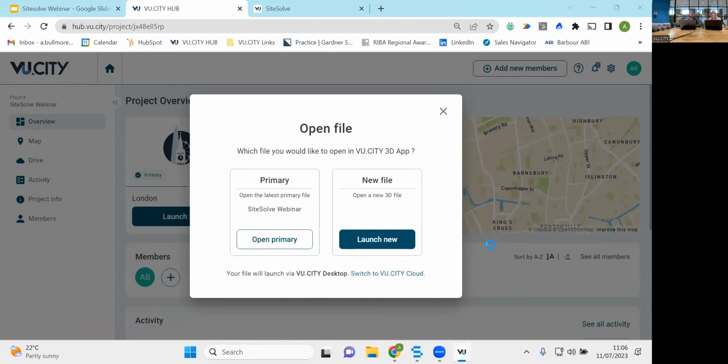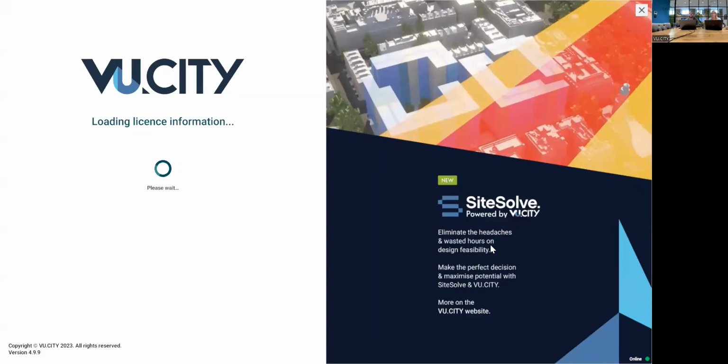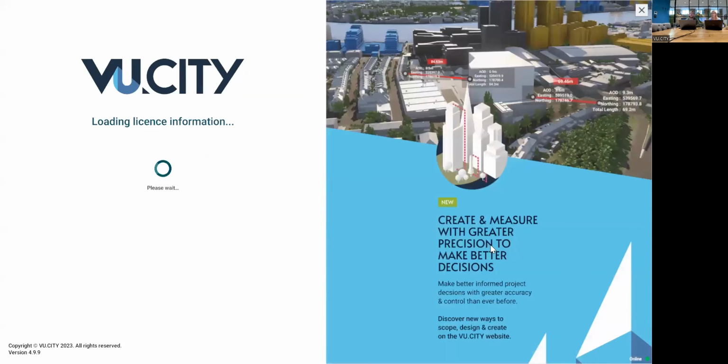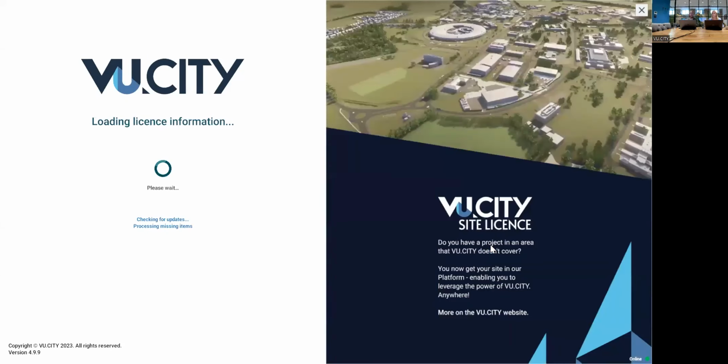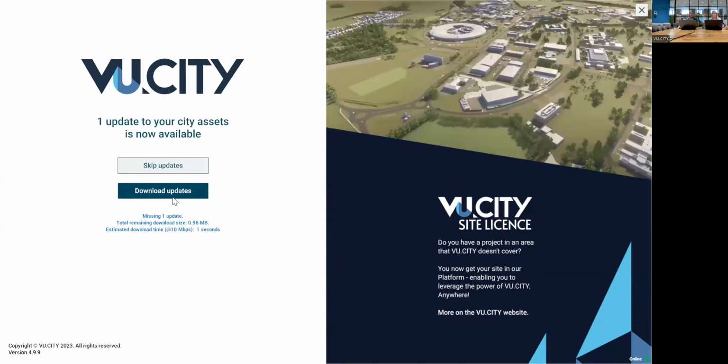Now, the process that I'm going to take you through is VU.CITY to SiteSolve round trip. However, it's important to mention that SiteSolve is a standalone piece of software, so you don't have to use VU.CITY at this point to create a site boundary and to continue looking at site context and parameters within there.